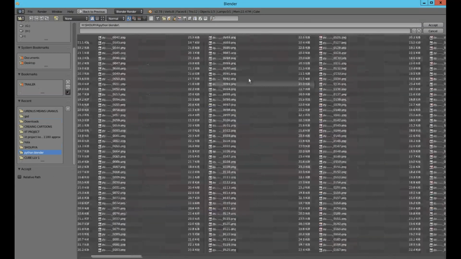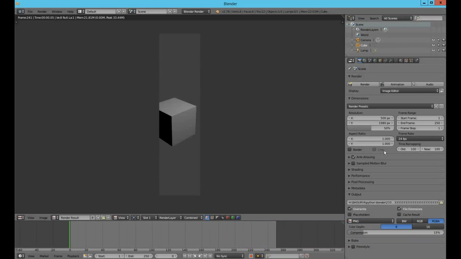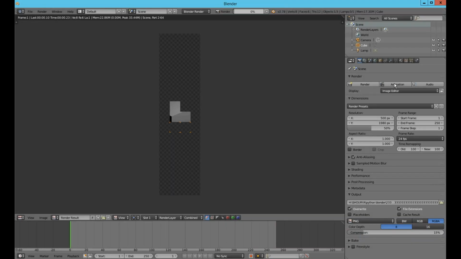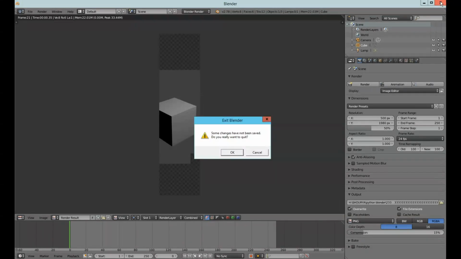Over here I have gone, and I'm setting up a name and then doing accept. Now, when I'm rendering the animation, I'm going to render up to this, and then let me close this Blender screen.